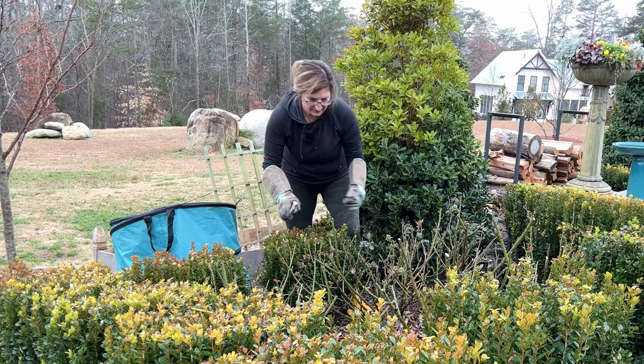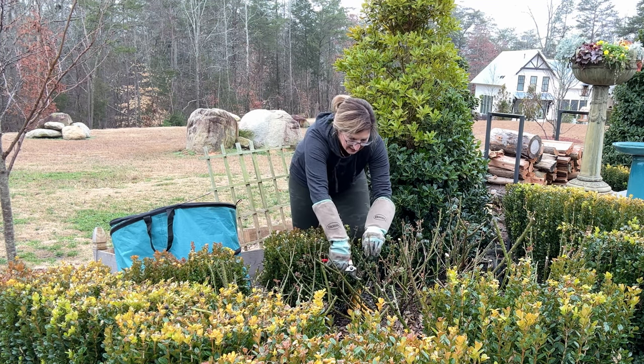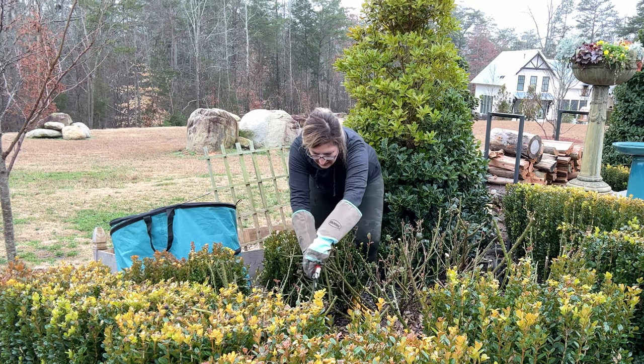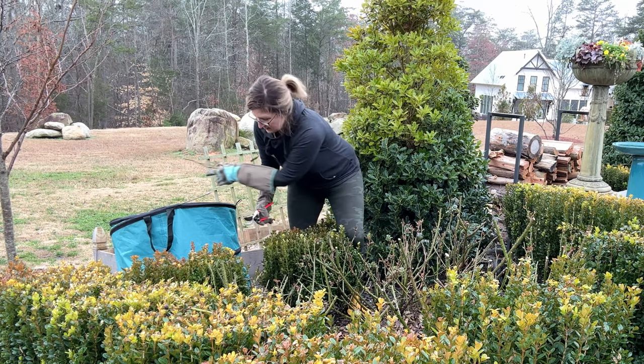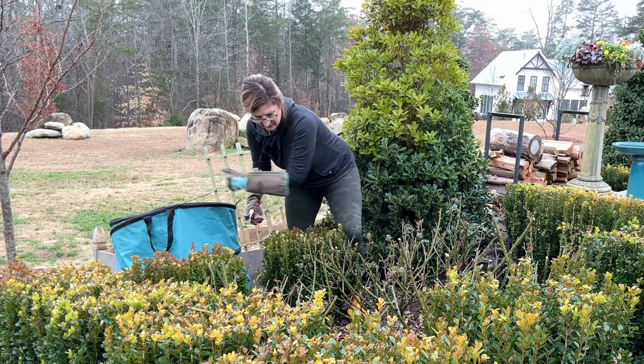So I feel like for me, it's easier just to get half the roses pruned back and then I can go from there. Like I can reassess after I get it cut back halfway. So I'm just gonna cut half to begin with.